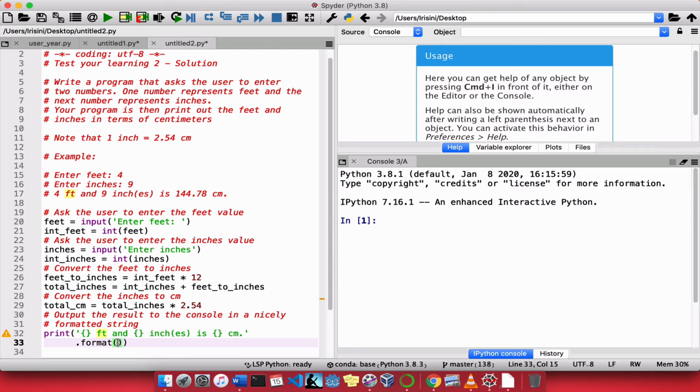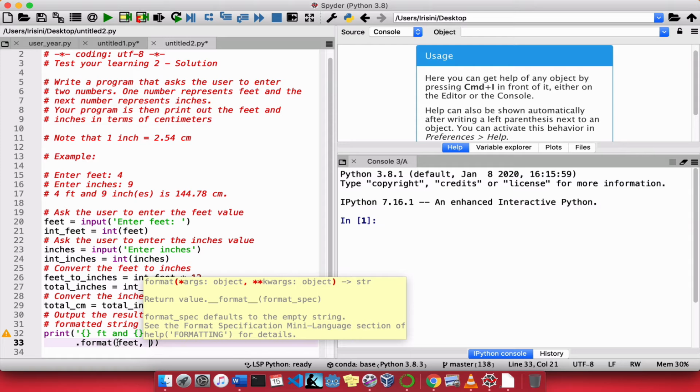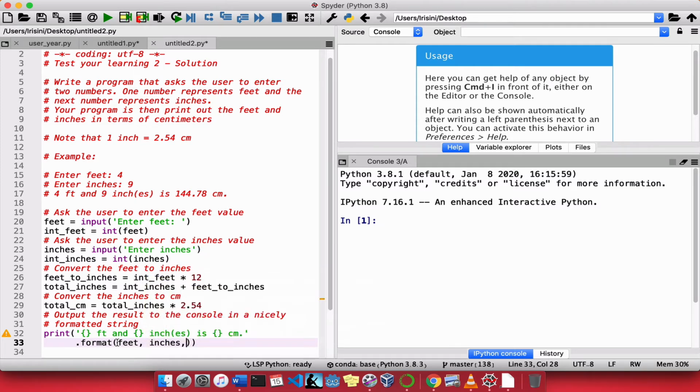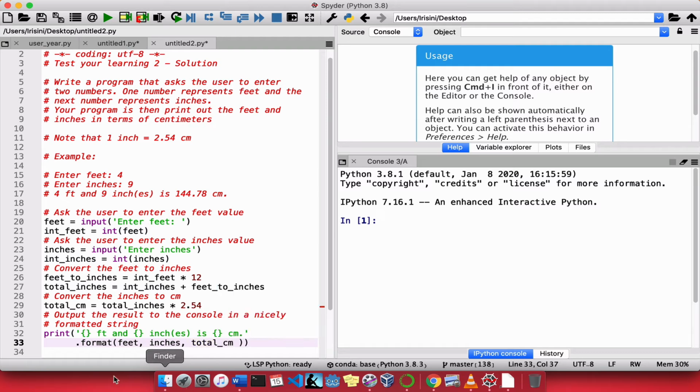So let's use the feet. And for inches, we're going to use the string version. And finally we need to specify the conversion, which is total_cm.